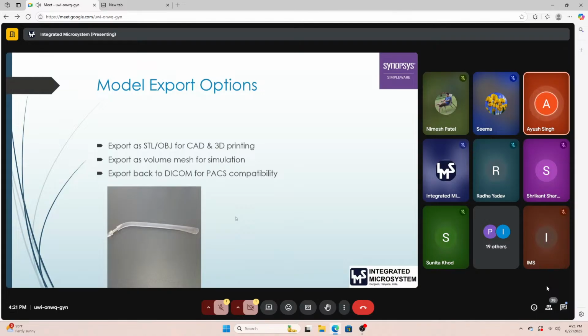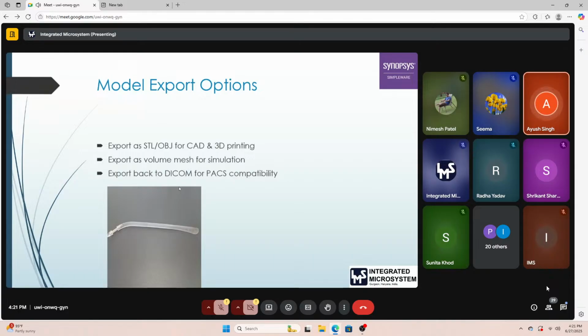Now, as discussed in the previous slide, the export models are supported. Even if we are working on any design, we need to do certain modifications. So this is one such device that is being used in the case of urology that we have basically checked in Simpleware about the design. There were certain feature corrections that were required that were done, and the output that we got was significantly high because what we had done is we had exported it as an FE model, and then the particular export format that was selected was an STL file.